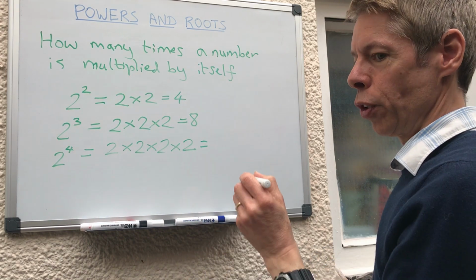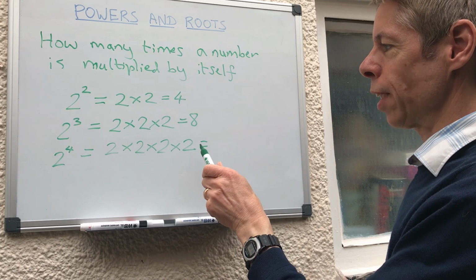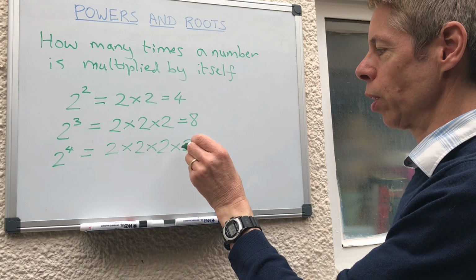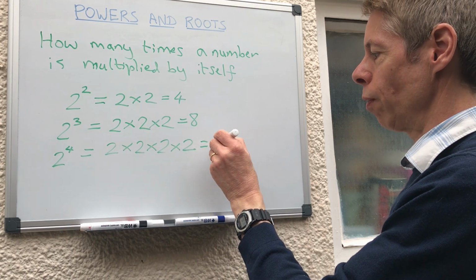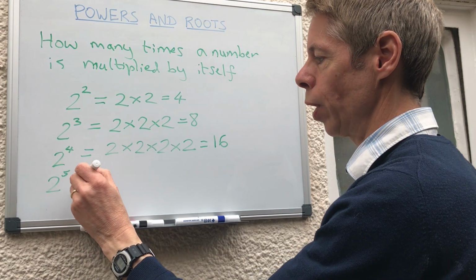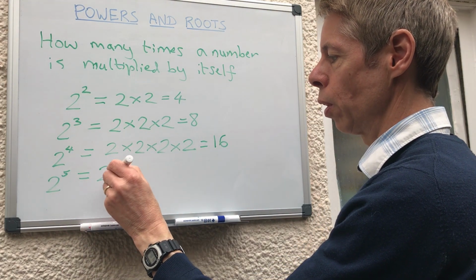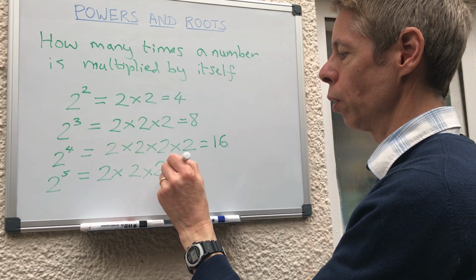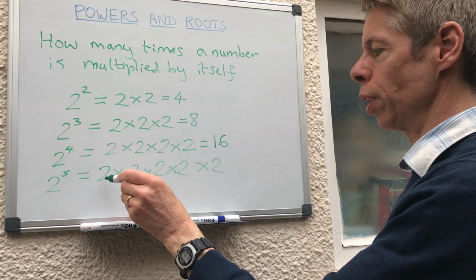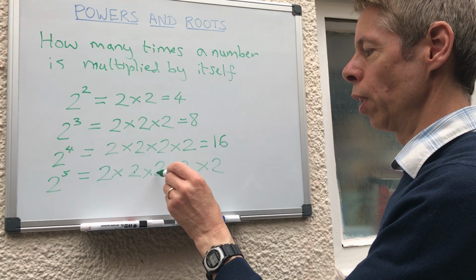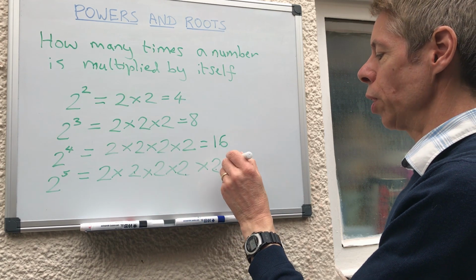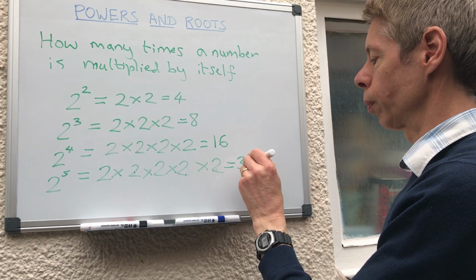And you've always got to look for shortcuts in maths. So to work that out, we already know what 2 to the power 3 is: 8. So we're just going to multiply that by 2, which will give us 16. So 2 to the power 5 would be 5 2's: 2 times 2 times 2 times 2 times 2. Of course, not 5 times 2, but 2 times 2, which is 4, times 2, which is 8, times 2, which is 16, times 2, which is 32.